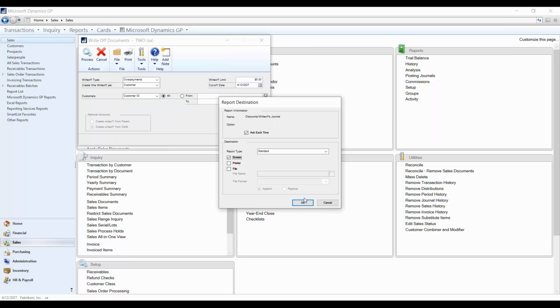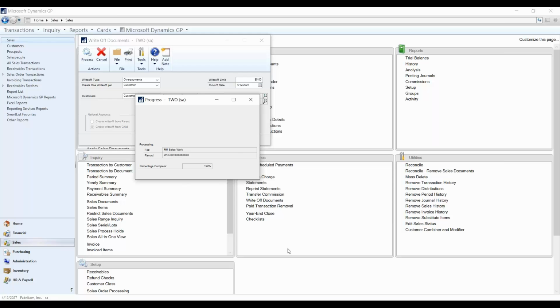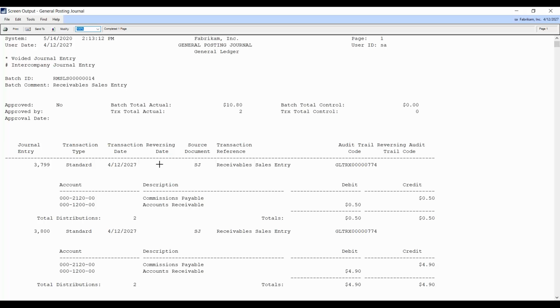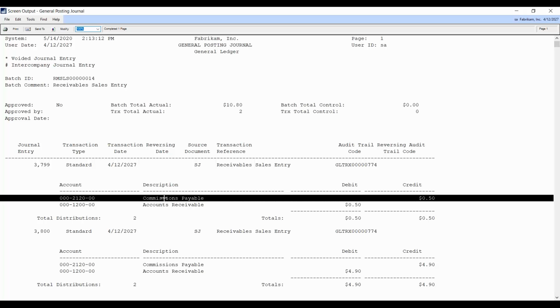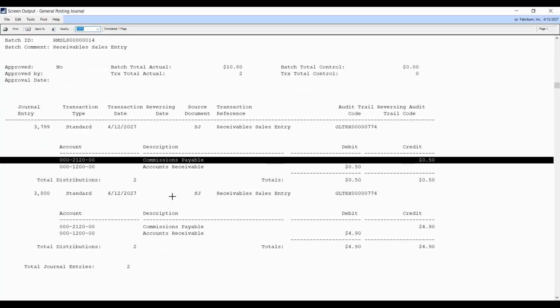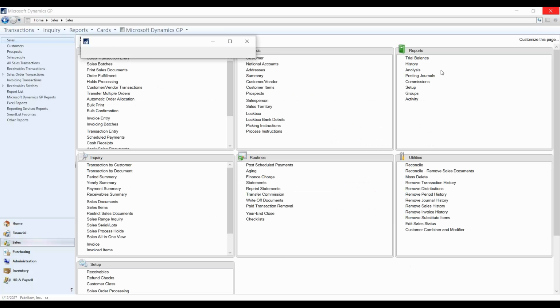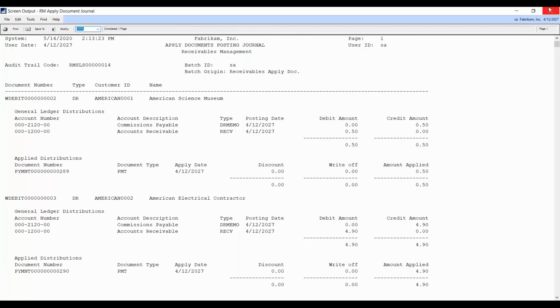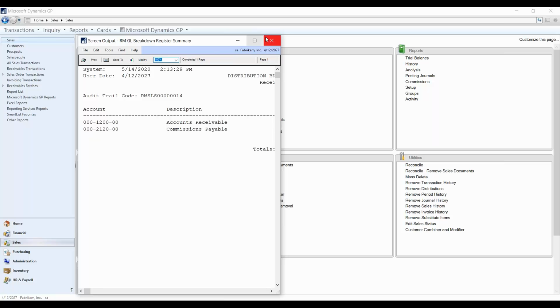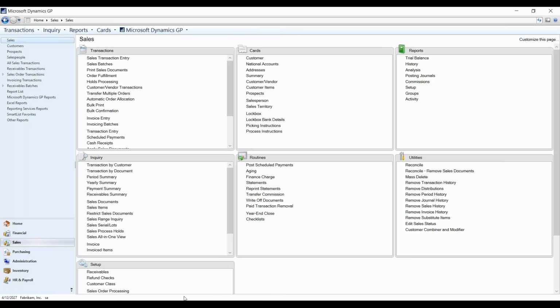This was an overpayment, so it's going to be doing a debit memo. If it's not worth giving somebody a refund back, you can just write it off. Right now, this had it going to commission payable, but you could put it wherever you want, if you want to put it to revenue, whatever you want. So I'll show you, and I meant to show you before, all your reports here. That's all that you have to do with these little ones. You can just go ahead and write them all off.